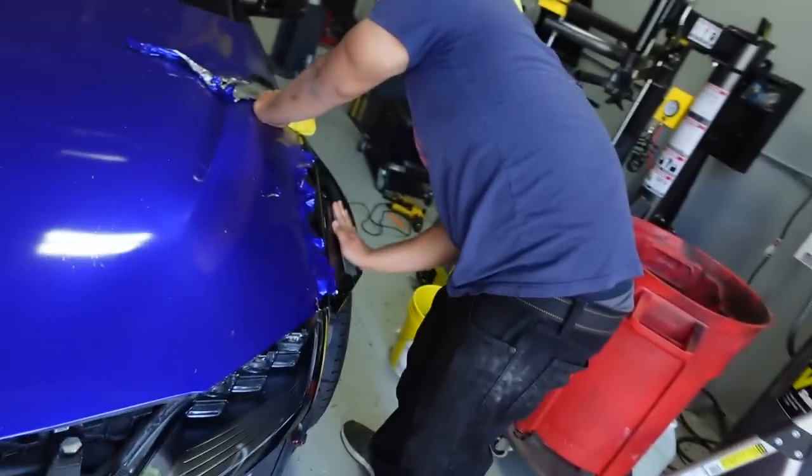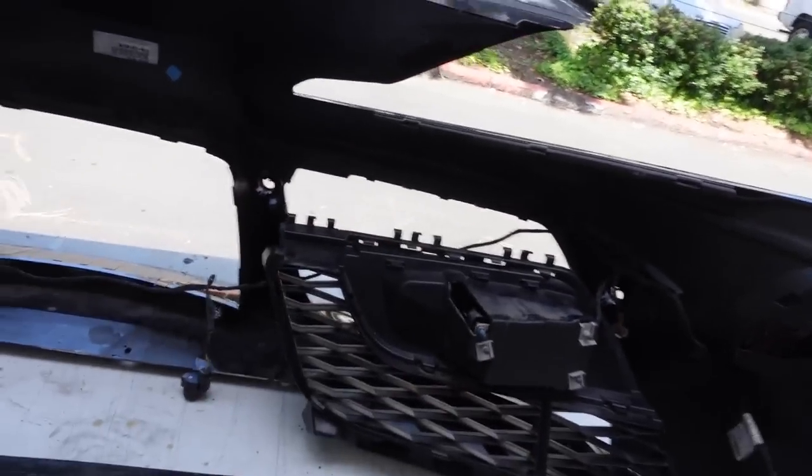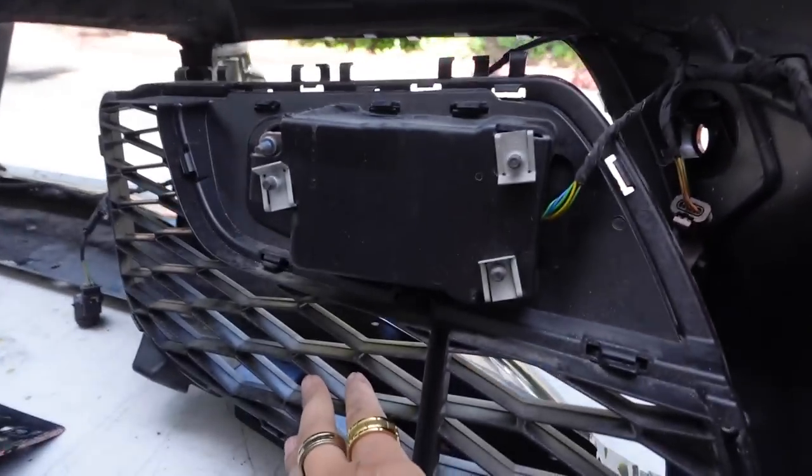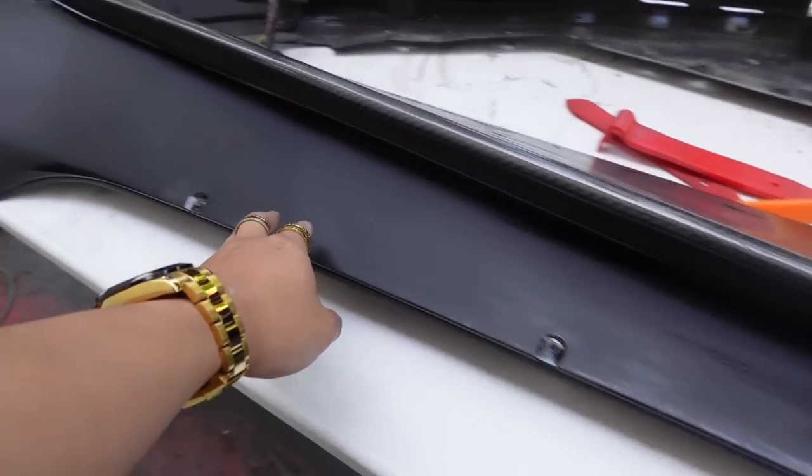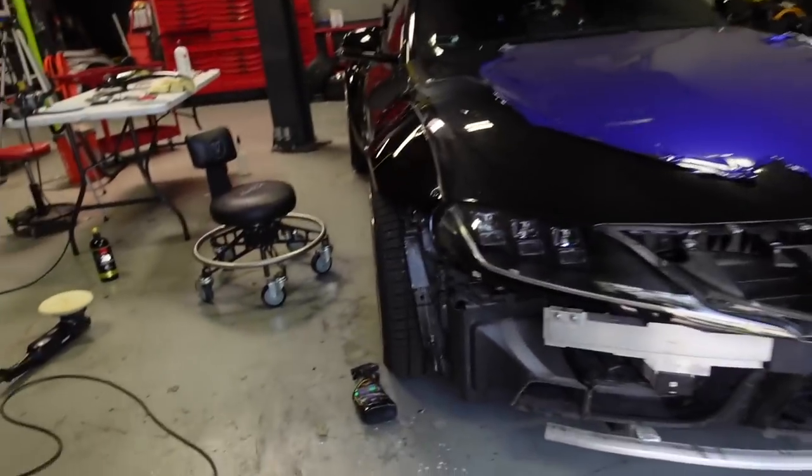Bit of an update. Oscar is working on the other side. I took apart this front bumper, so all these panels, this one and the front fascia there, so that he can get in this area. Unfortunately, what we found out as well is that this whole side skirt has been sanded, so this has to stay off the car. Oscar's pretty much done with the right side of the car.